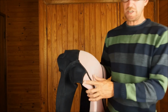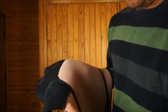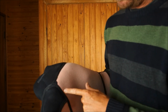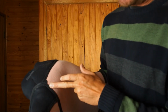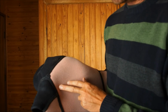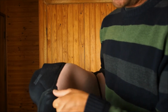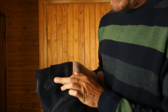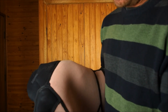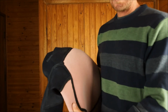So I'm hoping the camera will pick this up. So this is taping. This is what you're looking for in a quality, well-made suit that doesn't rely on liquid seals. So these seams are glued underneath and blind stitch, and then they've actually taped those seams as well. So they're basically doing the same as what a liquid seal will do, but just in a much more reliable way. You can also see here, they've reinforced stress points, weak points on the wetsuit where stress might be put on the wetsuit. They've actually reinforced them as well. So that's a sign of a suit that's going to do its job quite well and keep you warm in the chillier climates.